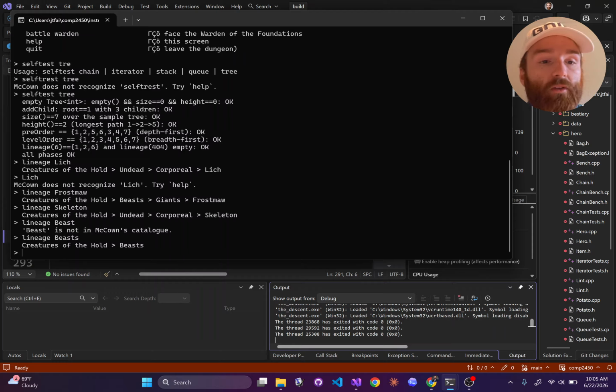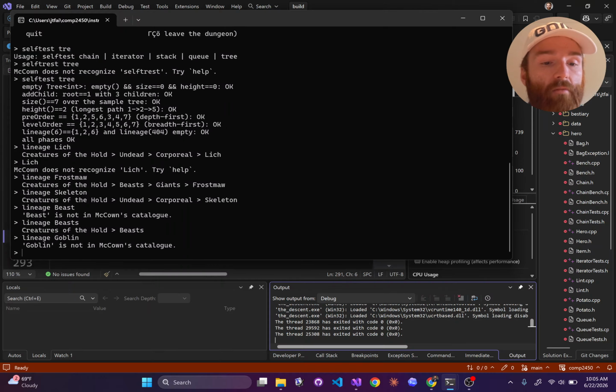And if we try to do something else, say I misspelled or did lineage goblin, we could see here goblin's not in McCown's catalog. So we can try out different options here. The goblin there is showing, hey, Scrivener McCown never filed the goblin. That's the not found path that our code is taking there, which is going to return null pointer. Lineage returns just an empty path. It doesn't crash in that case. And one of the things in the lab for this floor will be adding goblin back there. But okay, so we see now that all that works.